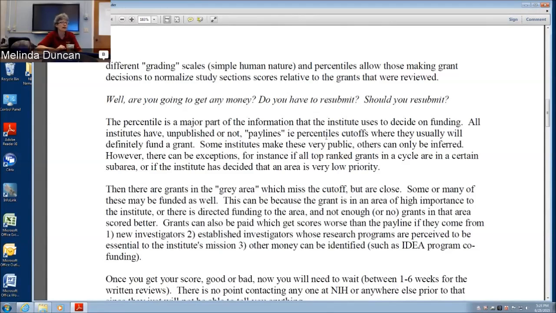This is a group of extramural scientists usually that are considered the top people in the field, usually extremely senior full professors who've been doing things for a long time. And essentially the grants that are well within the pay line, they get rubber stamped. The grants that are in this gray area are then ranked at the second level of review by the Board of Scientific Counselors. Then money, basically, that the Institute needs money.